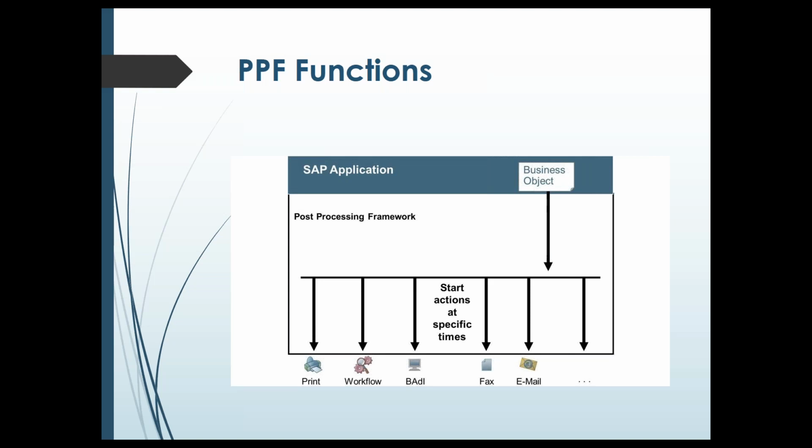So this post-processing framework is nothing but the PPF actions that we always create. Whether you want printing to happen, or workflows, or if you want to automate any kind of scenario in your EWM system, or if you want workflows to be triggered or emails to be triggered, this is where we will talk about a PPF. And apart from that, we'll have slotting and rearrangement. So all these things we will mostly use as a post-processing framework tool, which we will use in EWM and also in your TM. That's one thing.